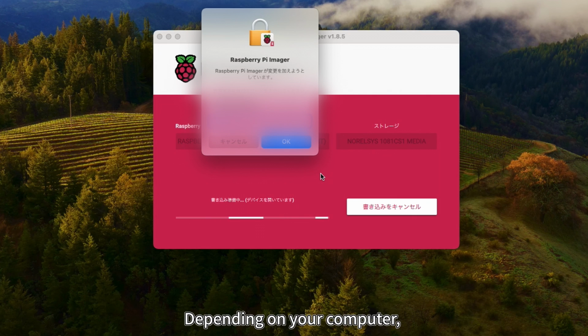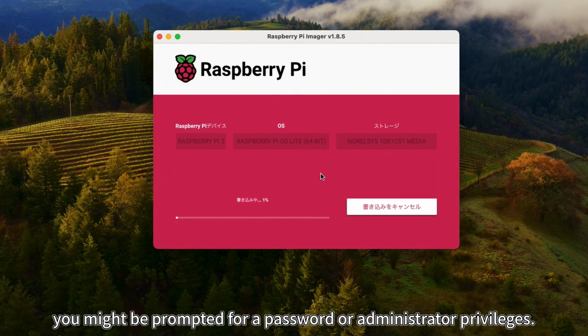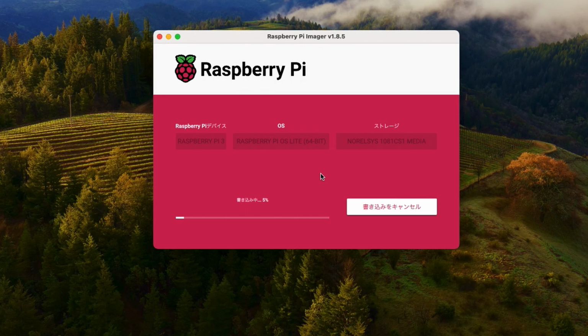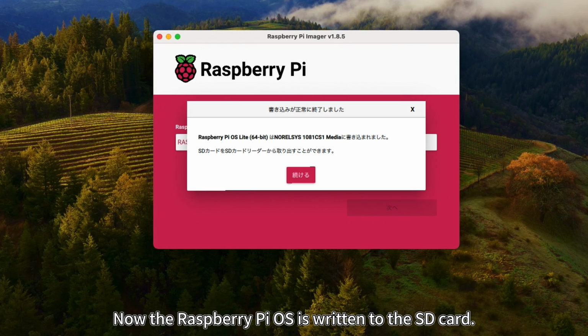Depending on your computer, you might be prompted for a password or administrator privileges. Wait until the writing process is complete. Now the Raspberry Pi OS is written to the SD card.